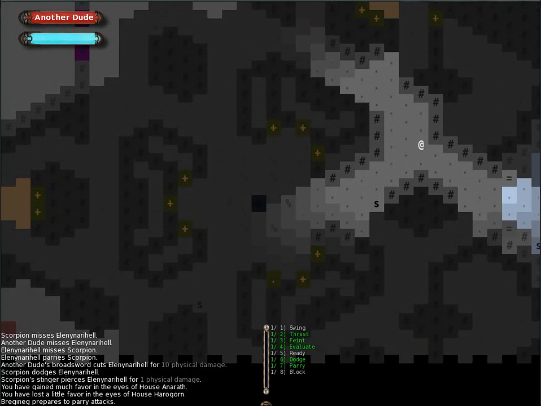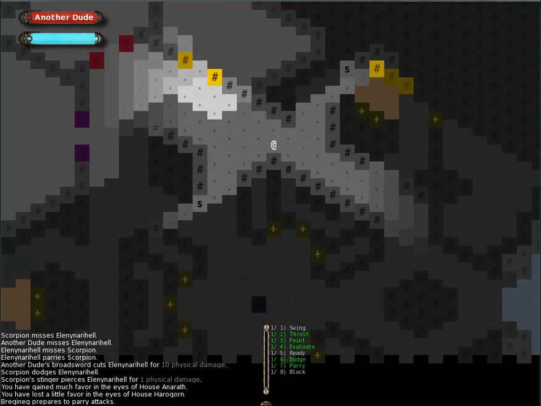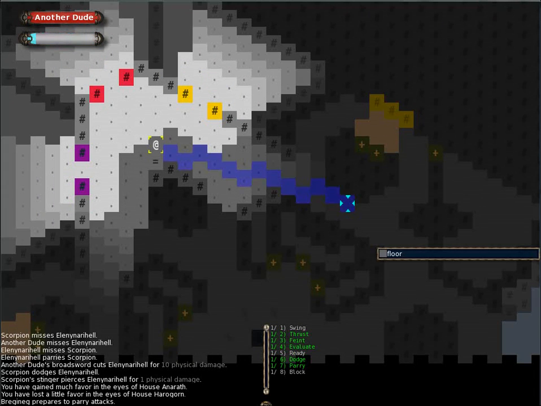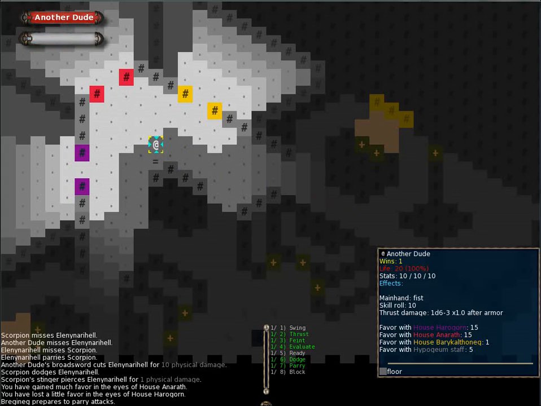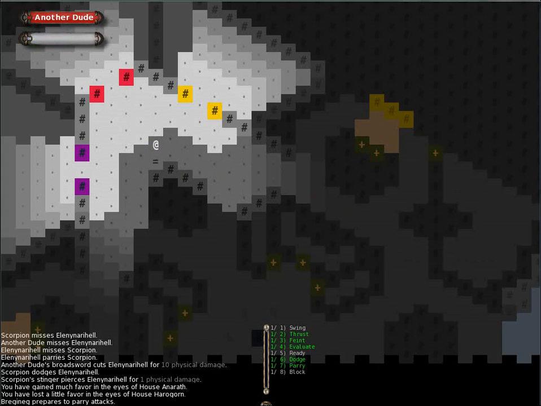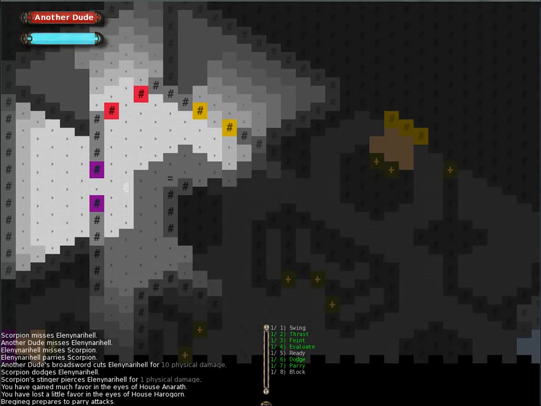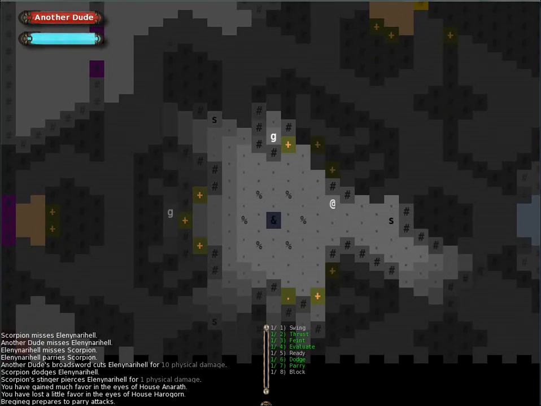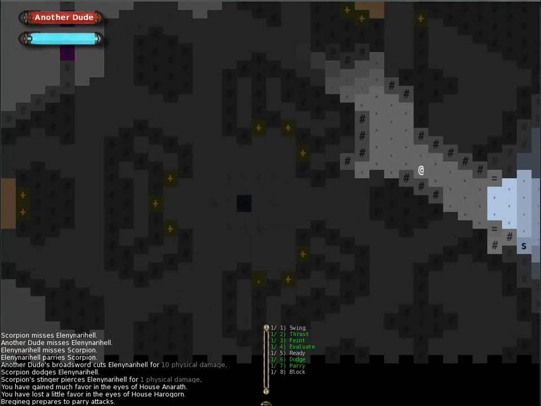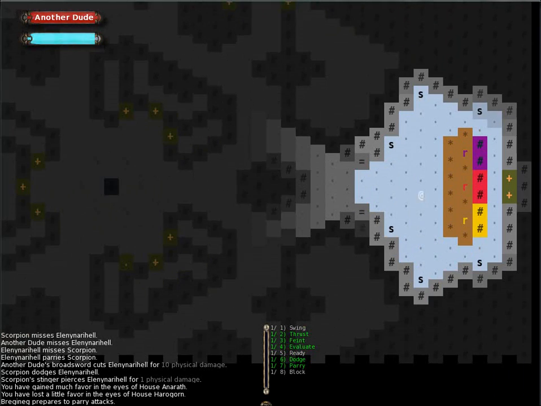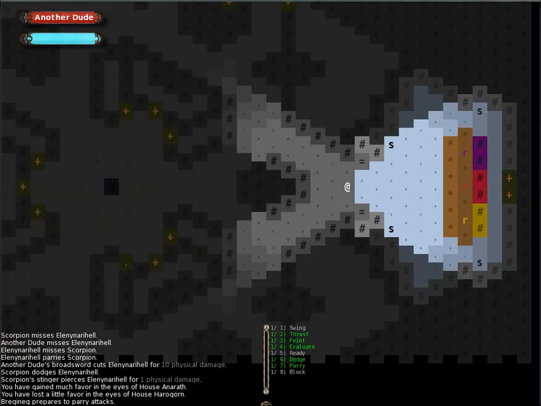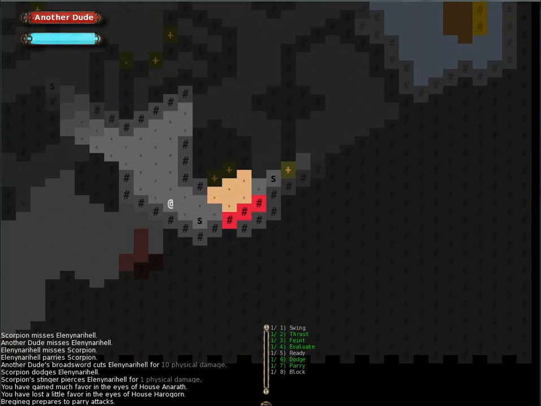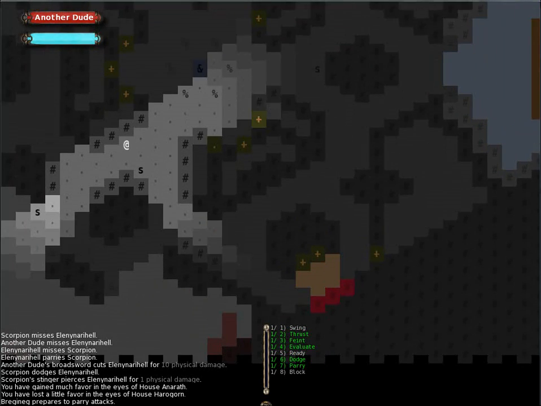And I can't really talk to these guys anymore because I'm afraid that they will crash the game. What is this? And how do I look? There we go. And then I have to do like this to specially look. Yeah. Oh well, whatever. So I lost a little favor in the eyes of House Haragarn. Well, that sucks. I don't think these guys are liking me at all. Well, I guess we just have to go see who I am fighting for this time.